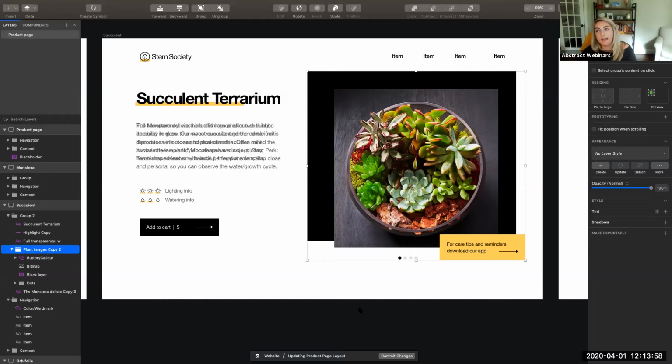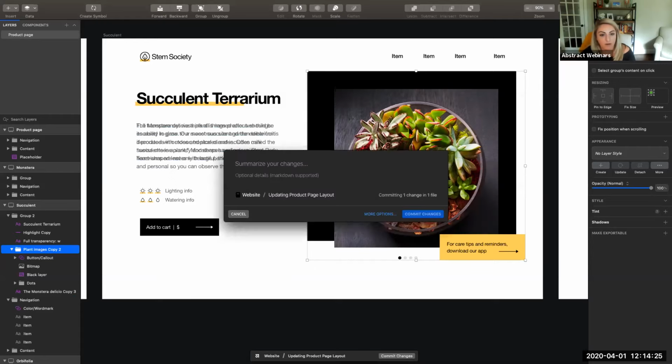So if at any given point of the day, you're getting up from your desk, you're heading out for lunch, or you just feel like you're at a really good space in your design, you can go through and commit those changes. A lot of times when I speak with organizations, the verbiage commit is a little scary. So don't let it be too intimidating for you. It's just a great way for you to reference any points you're at in the design workflow and send all of those details back into Abstract.